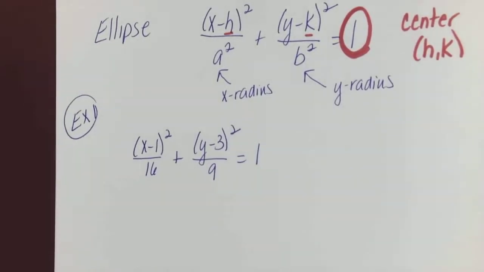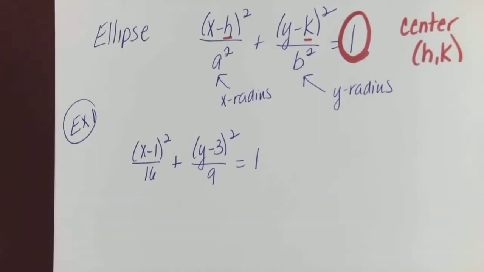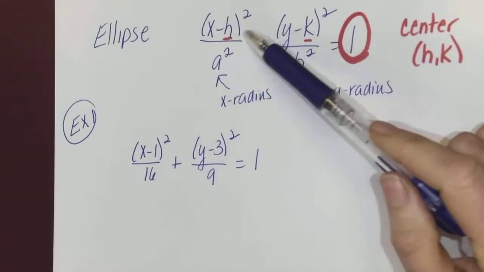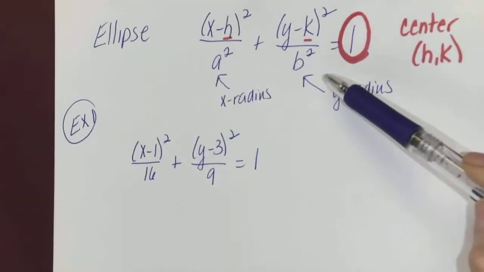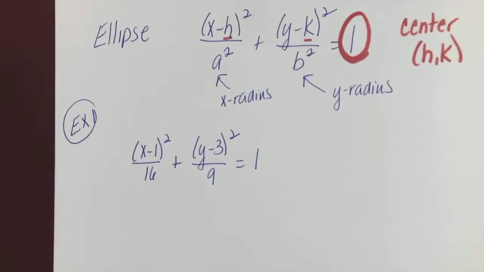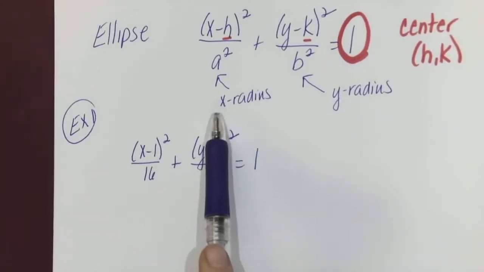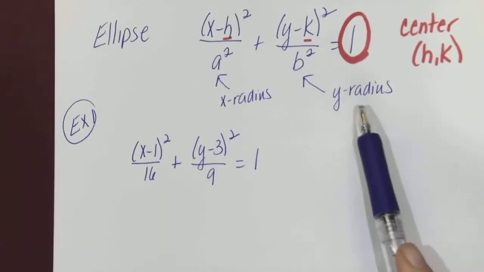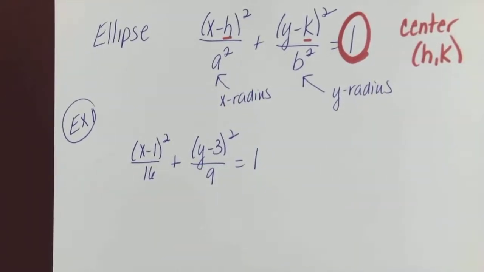This video will go over the two examples that we do in class about ellipses. At the top here, I have the general form. We have the center. You could also call it the center radius form, except you have two radii for an ellipse. You have what's called the x radius, how wide it is, and then the y radius lets you know how tall it is.